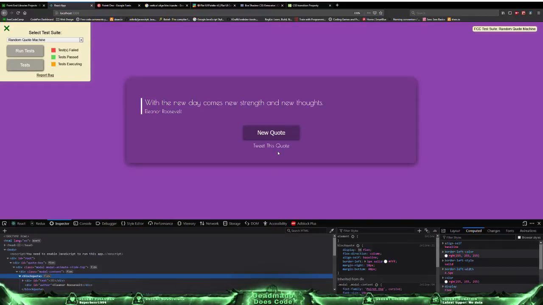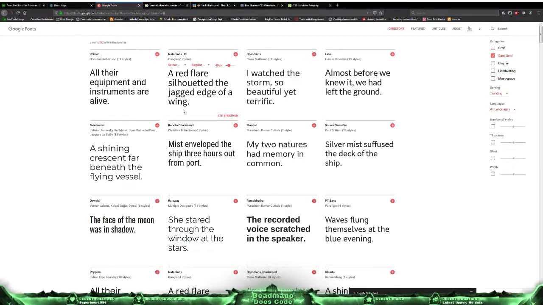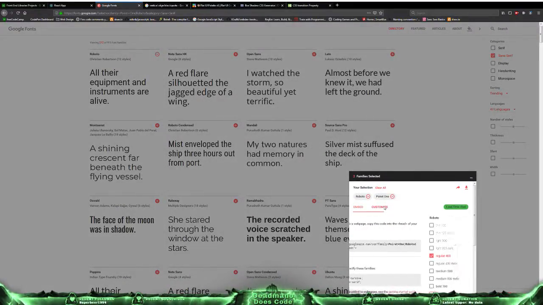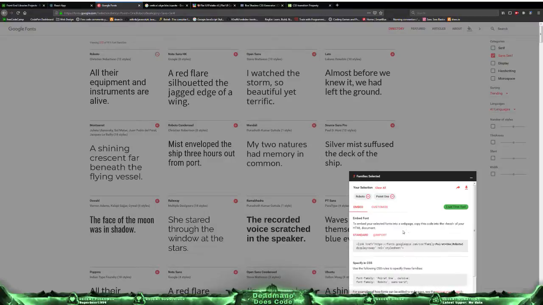Now we just need to see, is there font weight for this? Oh, it's just regular. Yeah, I'm happy with that. The tweet button, that's gonna have to change. Let's do a sans serif. Let's do Roboto. Good old Roboto. And do a regular and light. Oh, changing that's gonna change the load time. Let's just do regular then, fine, whatever.